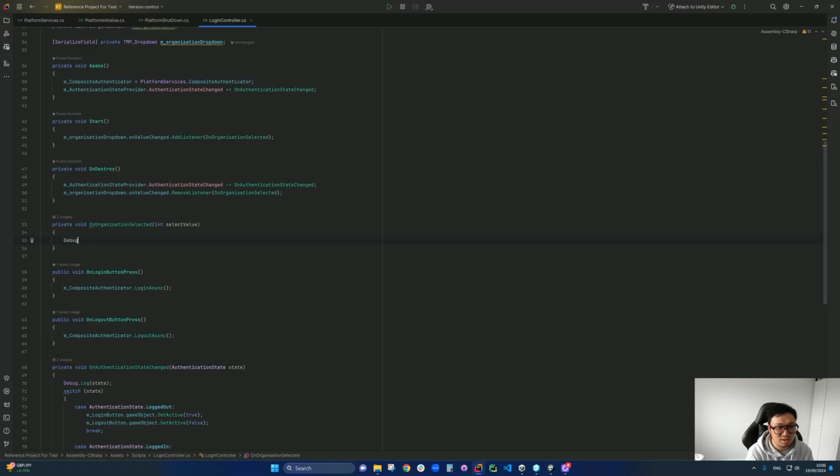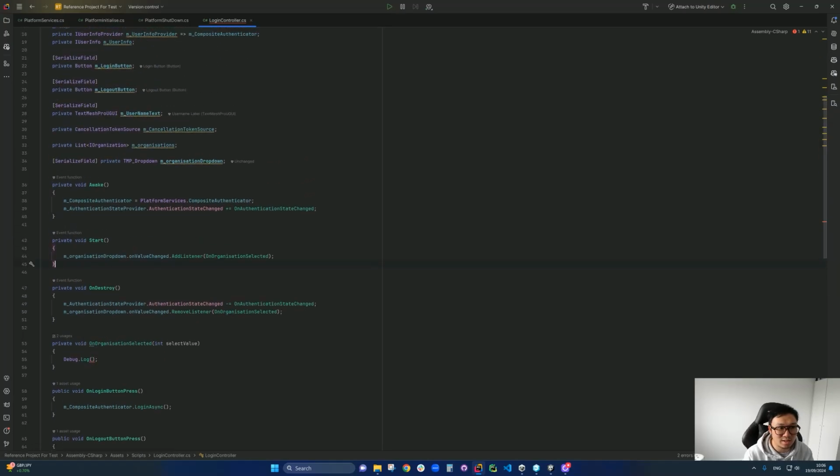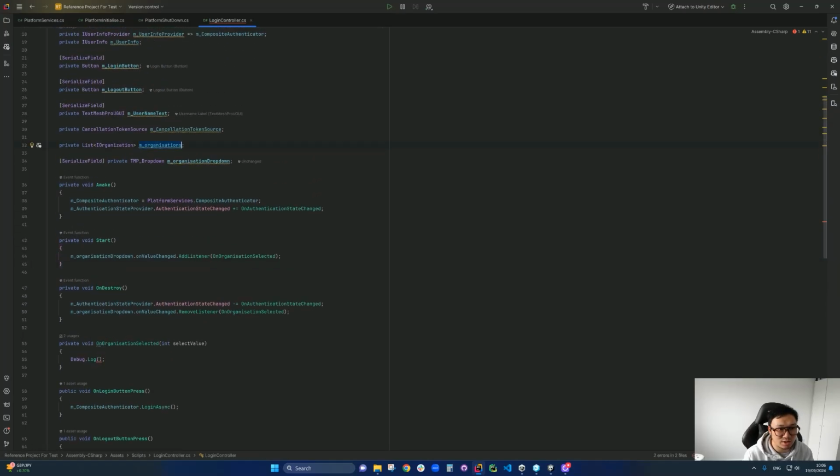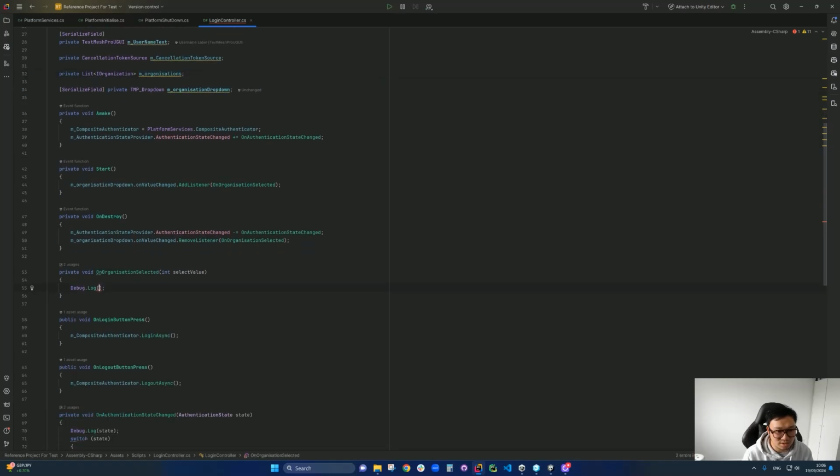So we go Debug.Log, and since we already have an organization list here, we're going to copy that and say m_organization square bracket select value, and then after that we go dot name.